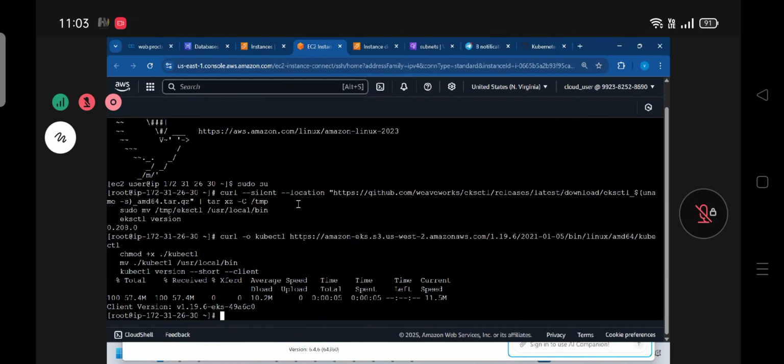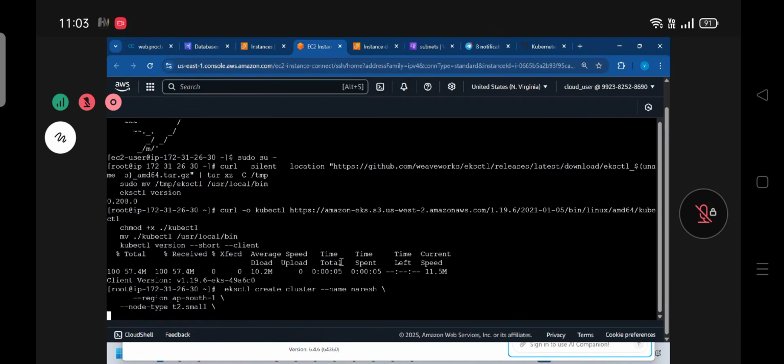Okay. Now if you can see, guys, the name is fine, but my region only supports US East 1. Let me change. Node type minimum t2.small is required. Okay, next point. I'm not mentioning here how many nodes.